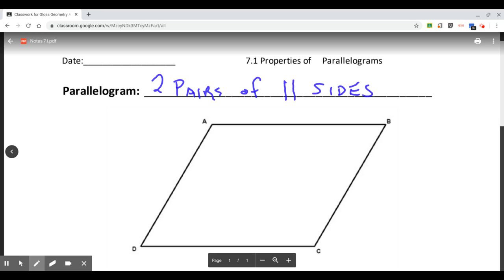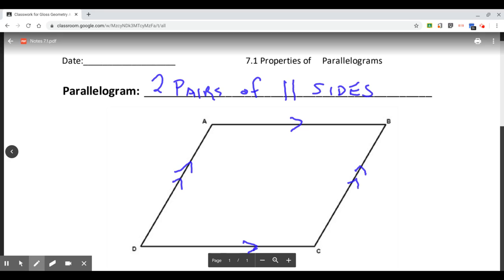All right, so how do we show this? Well, to show this, AB is going to be parallel to DC. We're going to just draw an arrow like this and an arrow like this. This lets us know with these single arrows that AB is parallel to DC. Well, AD is also parallel to BC, and we show this by drawing double arrows, just like this. This lets us know that AD is parallel to BC. And it also shows us that AD is not parallel to AB, because AD has double arrows and AB has a single arrow.